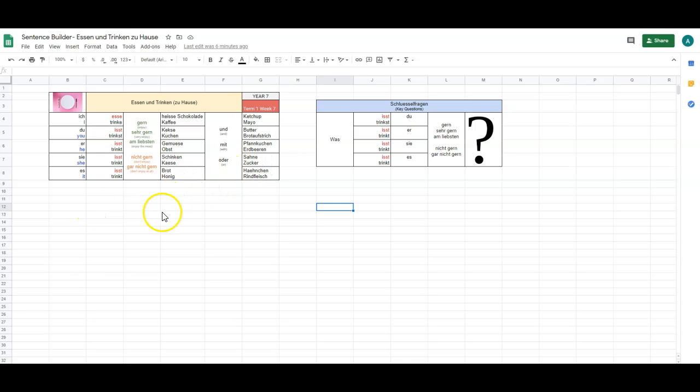The other thing is you can use all of this down here to create your own little sentences if you wish, little gap fill perhaps, or sequencing exercises, that type of thing. So it's really simple, but it works really easily. So that is using Google Sheets to come up with your sentence builders.